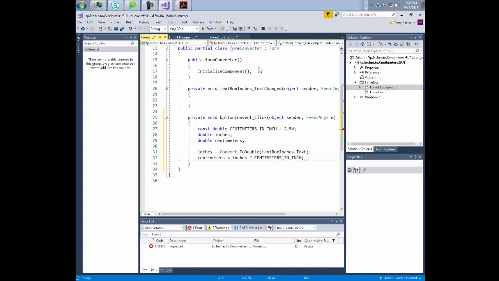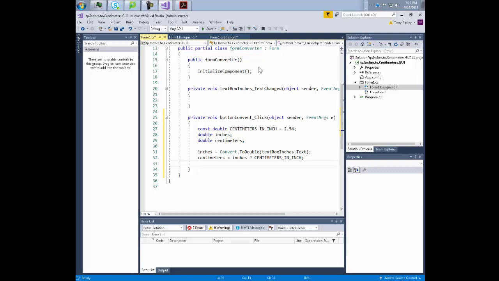For people who are kind of questionable typers like me, that is a major feature. Okay, take caps lock off. So what have we done so far? Well, we've input a string, converted it into a double, stored that in inches, and then we took that number of inches multiplied by our constant, 2.54, stored that result in centimeters.